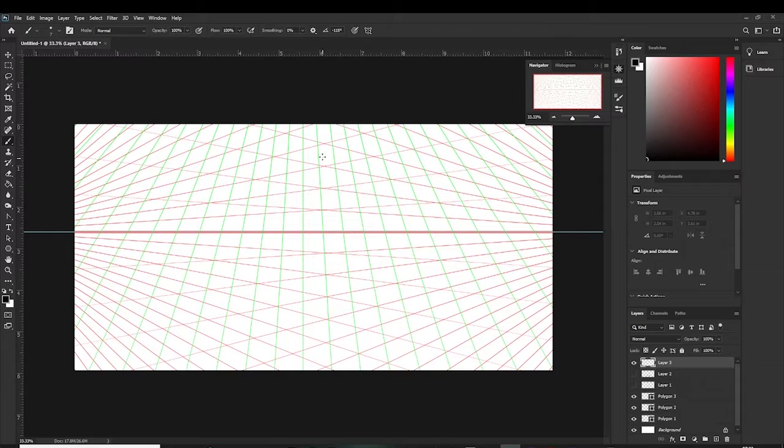So if we were to go above the horizon line, again starting off with our straight line, let's grab that shift key, and then this line is going down and towards that vanishing point. Our distortion line is going to be going towards that top, again going down and towards that vanishing point.